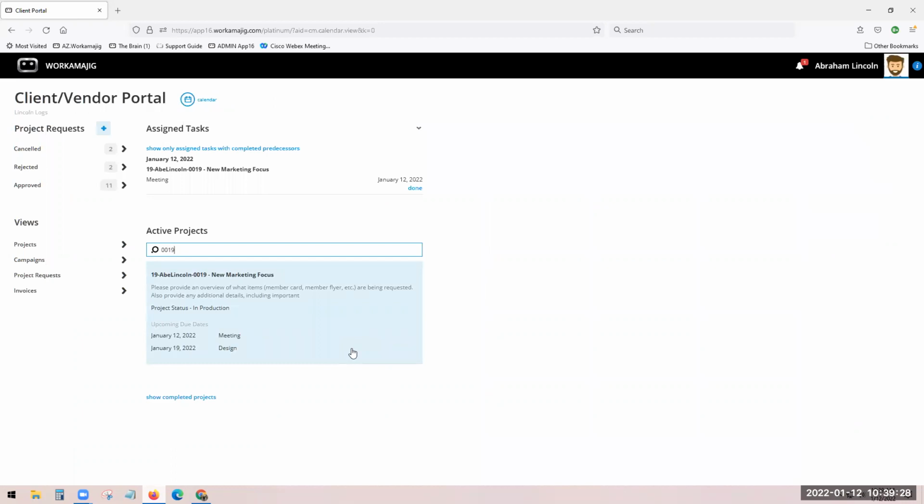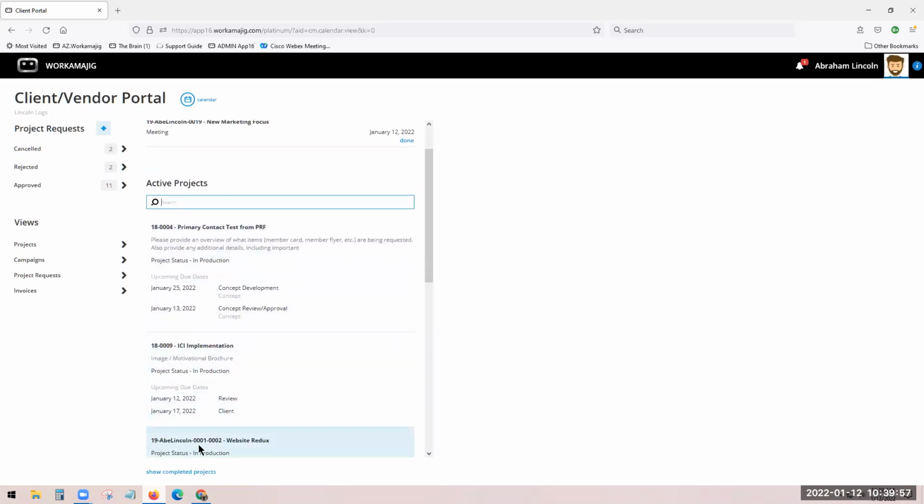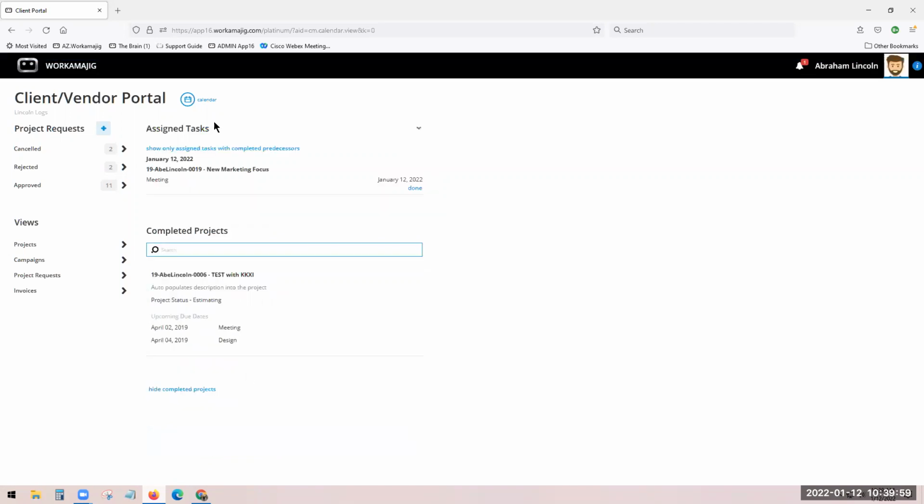How are we doing here? If I've not figured out anything, let's talk a little more about the assigned tasks. Again, the account manager may have put a specific task for him to do. This one is that meeting note. Basically, they just mark it done when they're done with it. Okay, so I'm going to leave it there just for that to be visible for you. If Abe needs to look at other projects, certainly he's got to clear out his filter, but he also may need to see those completed projects.